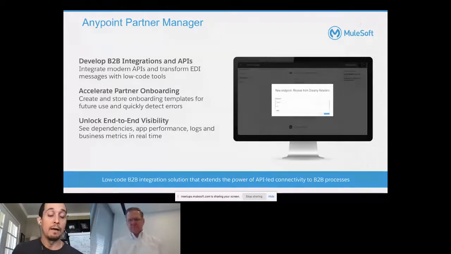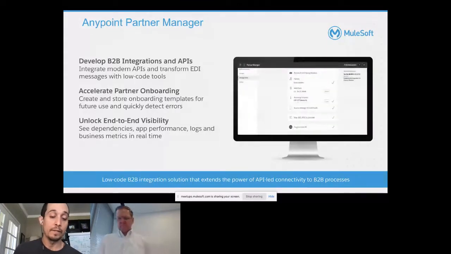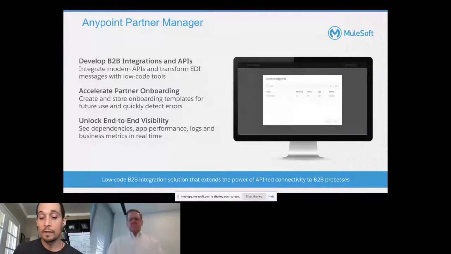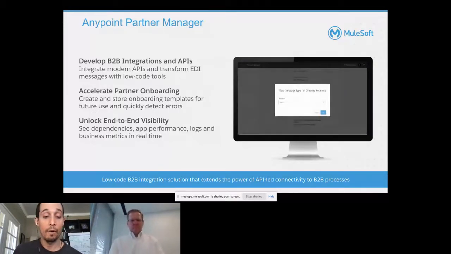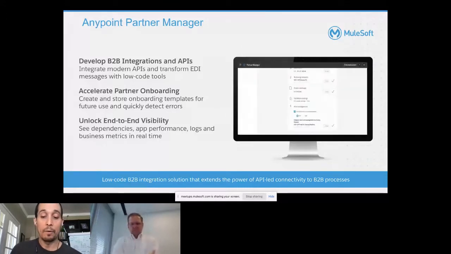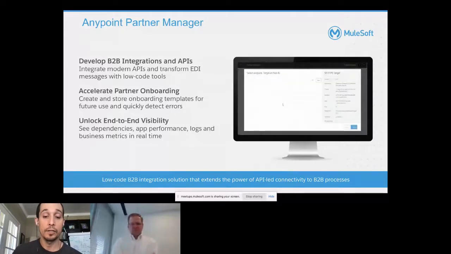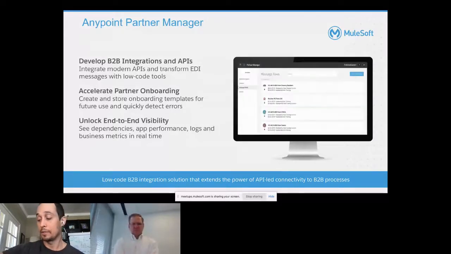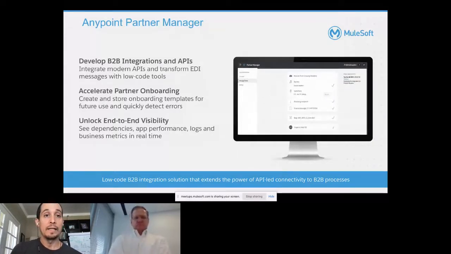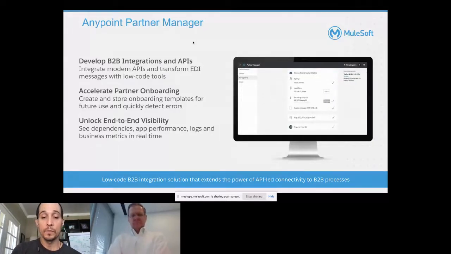So you can see app performance logs and business metrics in real time. So we've made it a low-code type of configuration for partner onboarding, and it leverages the power of API-led connectivity for your integration, or with the integration landscape that you have. And that's the essence of what Anypoint Partner Manager aims to do.